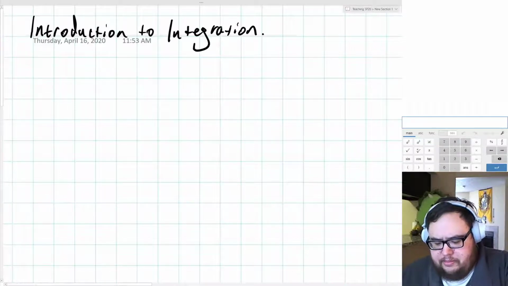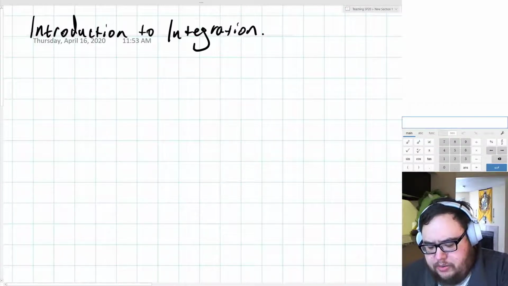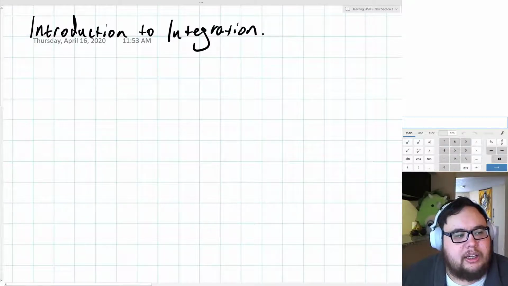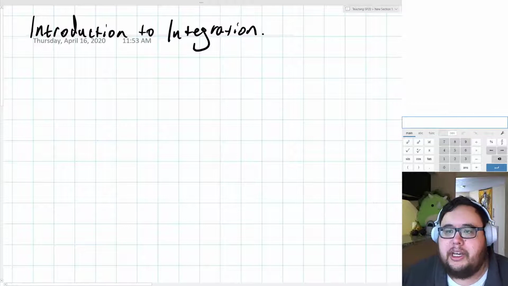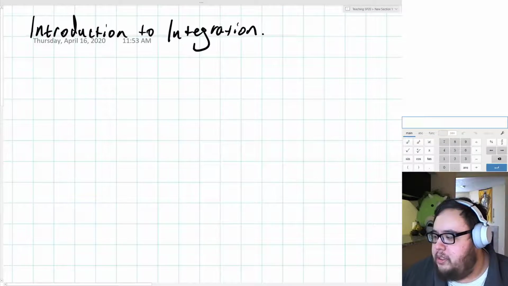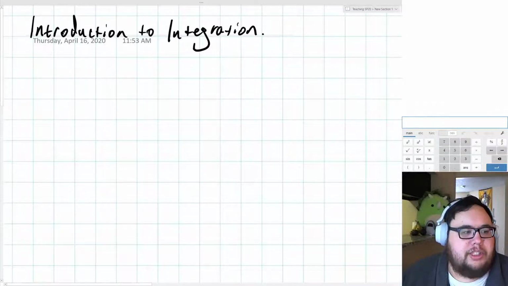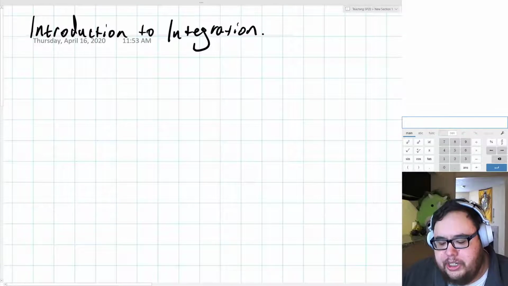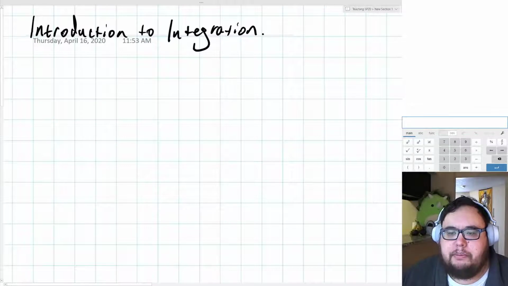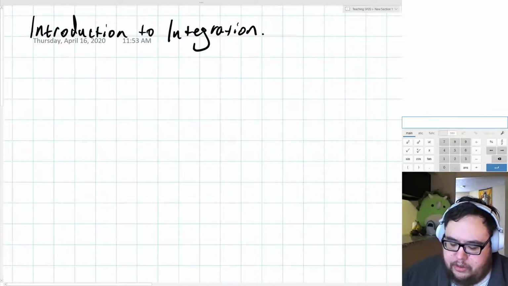I want to kick today off by starting to talk a little bit about integration. We mentioned integration really briefly at the very beginning of the semester. I mentioned that there's two major problems in calculus. There's the problem of differentiation, which up until today we've been studying exclusively. Differentiation is the problem of finding the instantaneous rate of change of a function, or the slope of a function at a given point, the slope of the tangent line, right? And integration is the problem of finding the area beneath a curve, right?